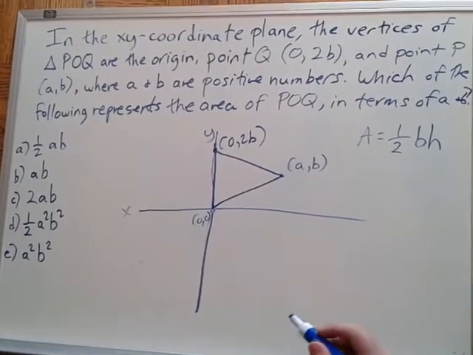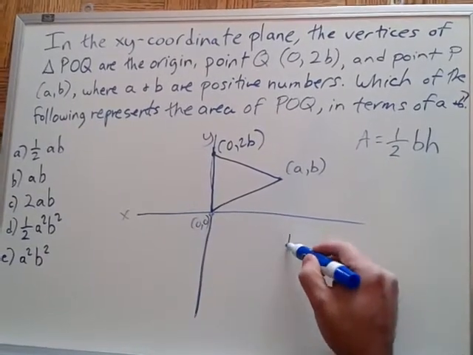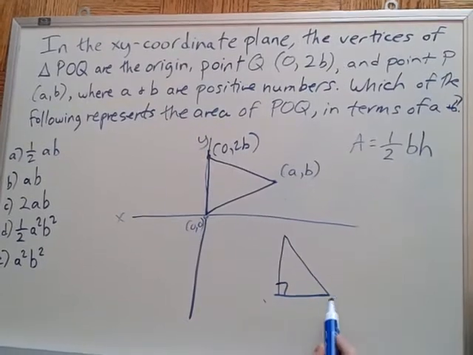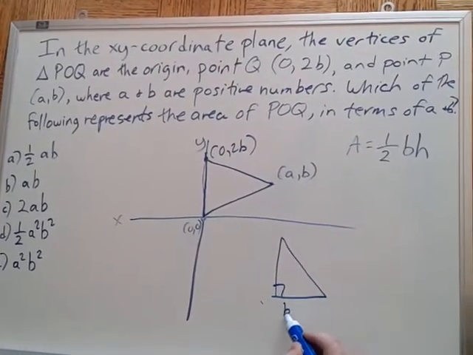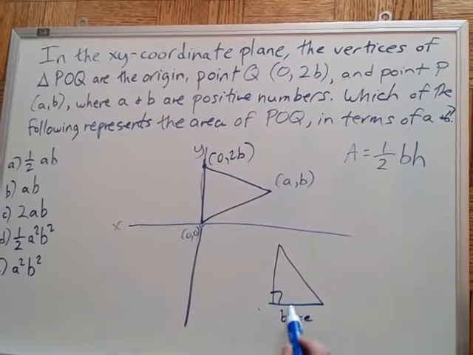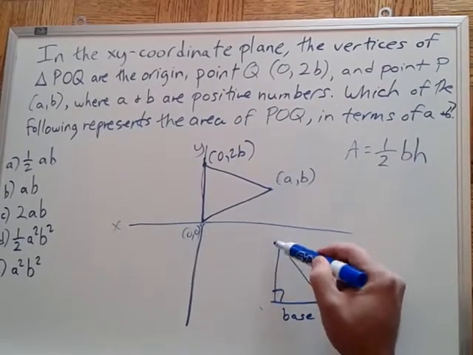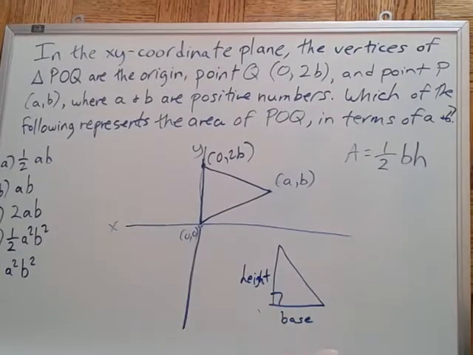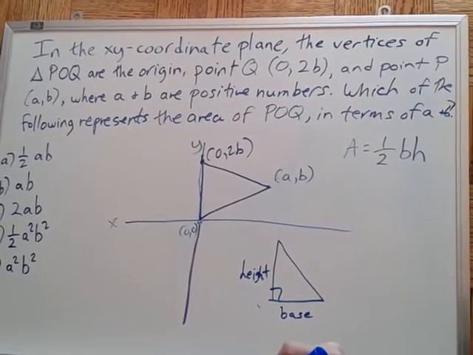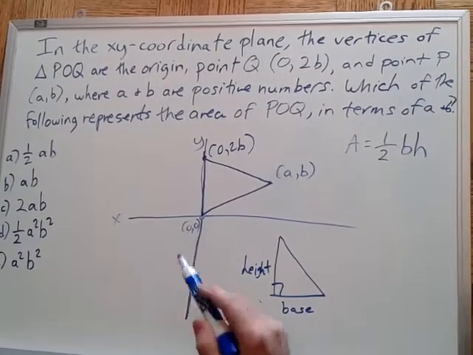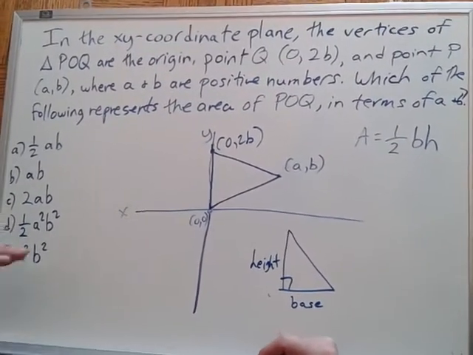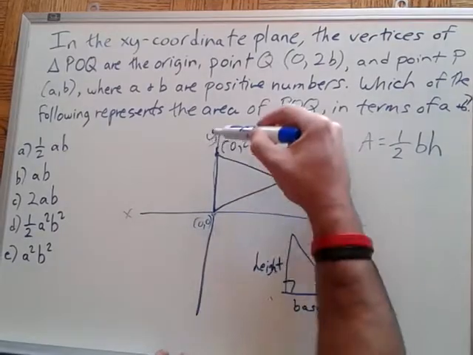We know the base of a triangle typically, if I drew just a standard right triangle here, right? I think most people would agree that the bottom straight piece is the base, right? And if that's the bottom, the height is going to be the highest point straight down, right? Does that help us at all? I mean, we don't have a right triangle, but when we're in the coordinate plane, we want to always try to go with the axes. We want to try to go with the x-axis and with the y-axis.